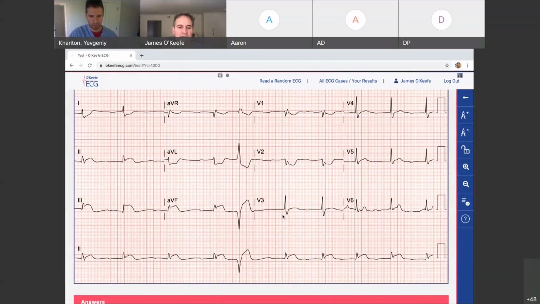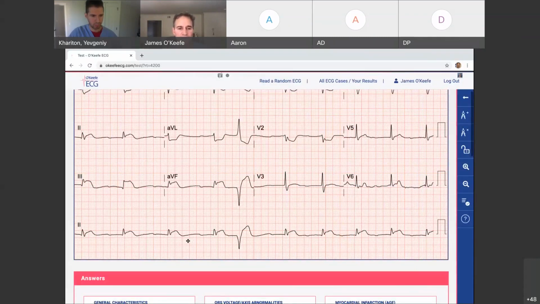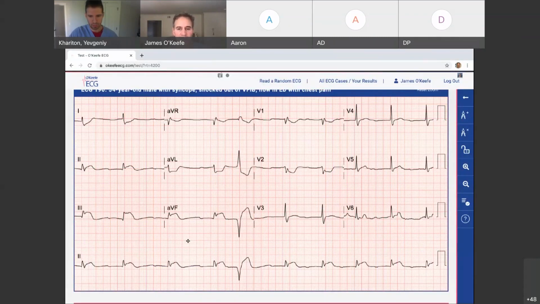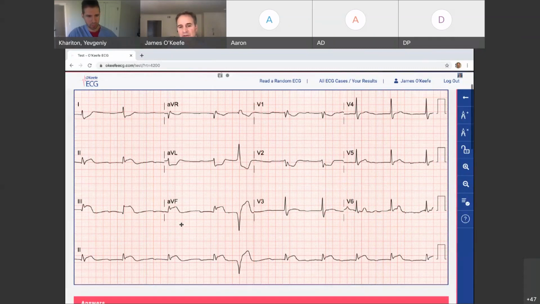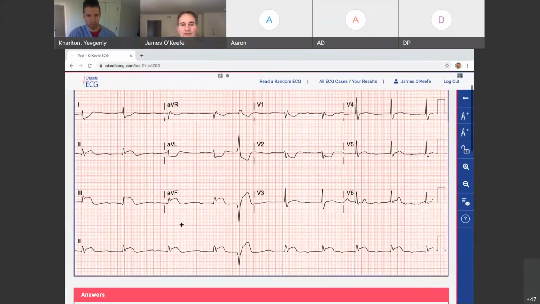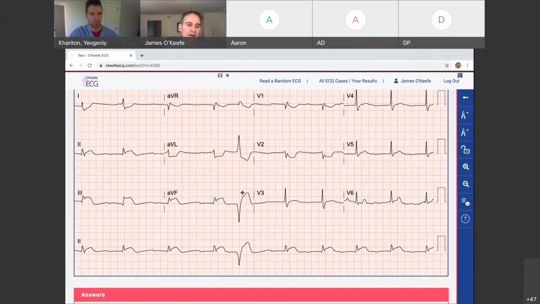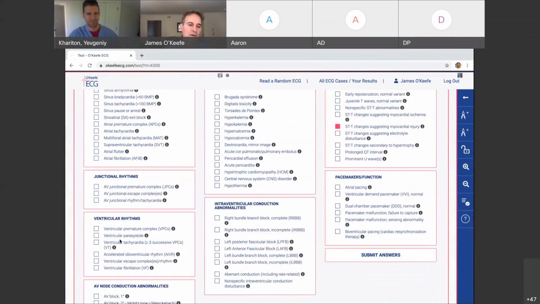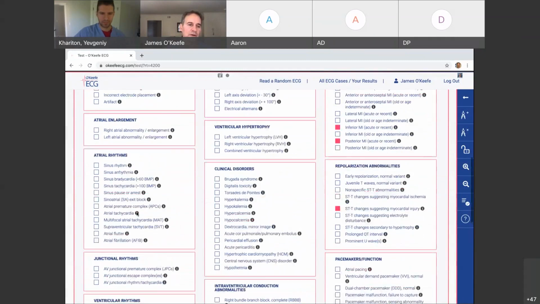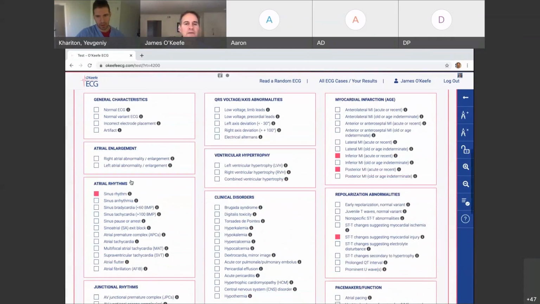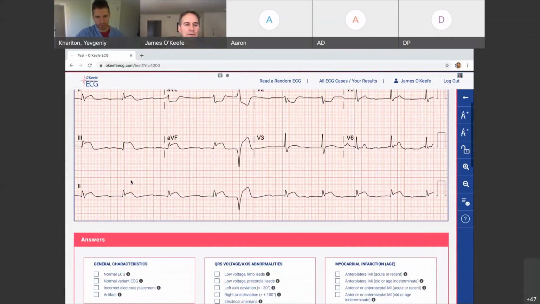Complete heart block. Yeah, it's just a big first degree AV block. Lots of times with acute inferior infarctions, you'll see high grade AV block or complete heart block or first degree AV block. But yeah, this is just first degree AV block. And then you also code this PVC over there, right? So there's a ventricular premature complex. There's a sinus rhythm, sinus brady. Yeah, I think it's a little sinus brady.